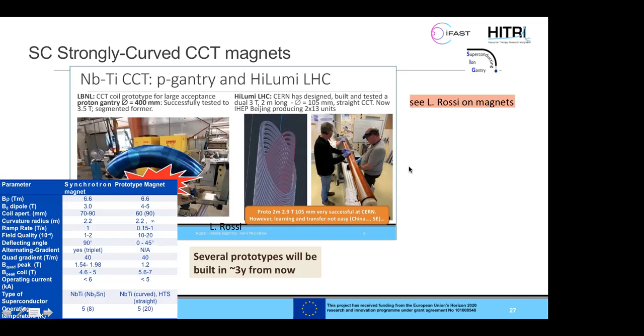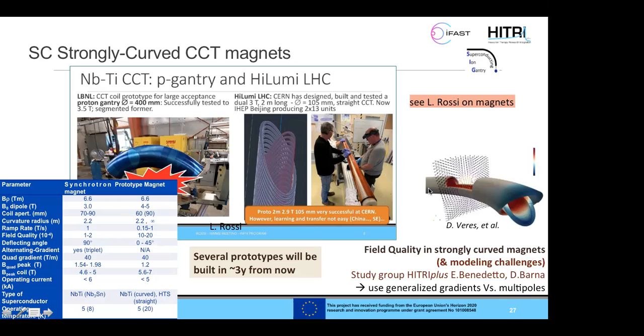And then I would also like to mention a work that we are doing, because if you have such strongly curved magnets, we don't know how to deal with it. I mean, this has never been done before. Our simulation codes are not made for that. Our simulation codes deal with LHC kind of magnets, which are straight. We want to have it really, really heavily curved. So the bending radius is 2 meters. It means that this magnet is 2 meters long and needs to be bent by 90 degrees, resulting in a 2 meter bend. They are comparable, as I mentioned.